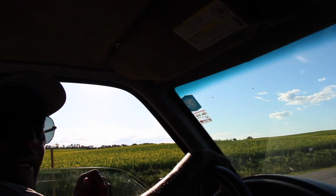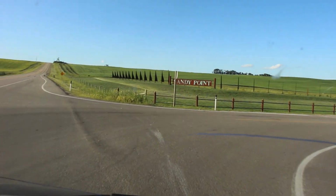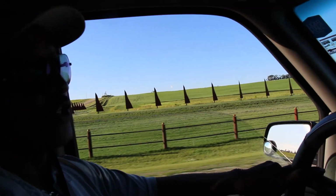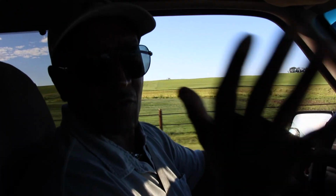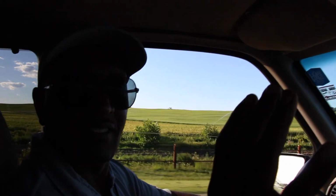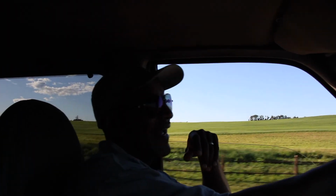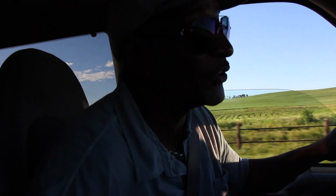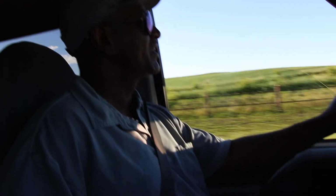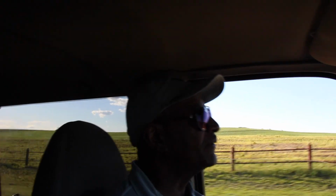Are we going today? Yeah, we got here. That's the name there, Sandy Point. It's an hour and 27 minutes from Edmonton. The issue that I had with the swinging, I never felt it. So I hope that's it. I don't want to see any more swinging, especially when towing this RV. If I see more swinging, I'm gonna go back to old school tenting. I'm not gonna go buy another truck just to tow an RV I'd use maybe 20 times out of the year. Nope, I won't do that. So hopefully the issue with swinging is done.